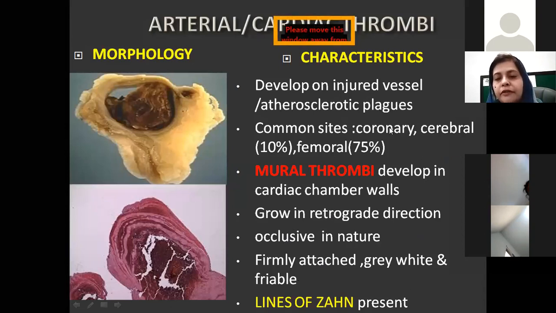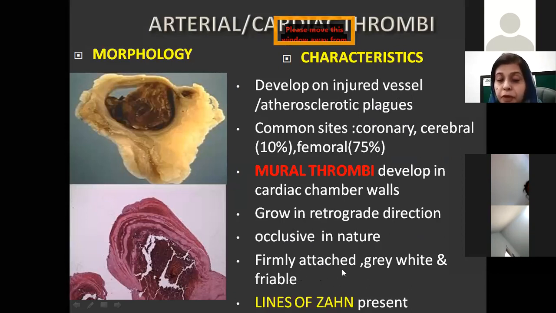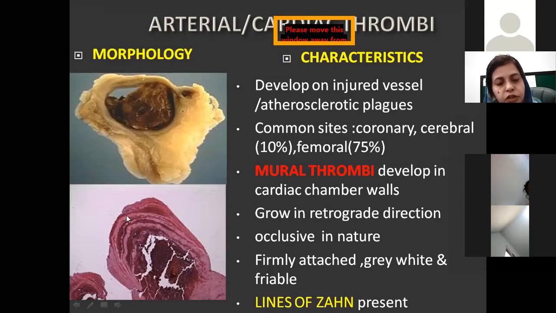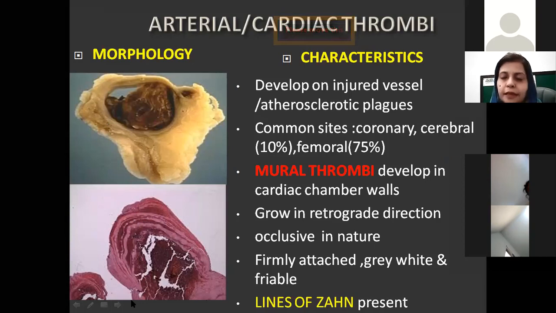A typical characteristic of arterial thrombus is that they grow in a retrograde direction — that is, away from the blood flow, opposite to the direction of blood flow. They are occlusive in nature; hence whenever there is coronary artery thrombosis, it gives rise to initial angina and then later on myocardial infarction or heart attack. They are firmly attached, grey-white and friable — friable means fragile. Here you can see a vessel which is occluded by a major thrombus. Another characteristic of arterial thrombus is the presence of lines of Zahn, which are white lines that on histological section can be seen and are formed due to deposition of fibrin.